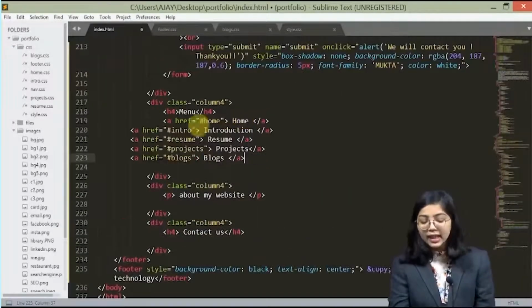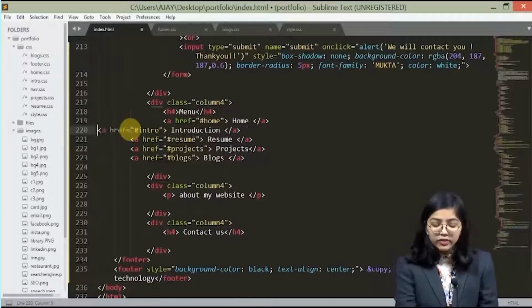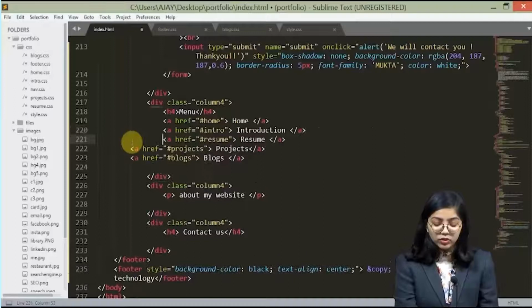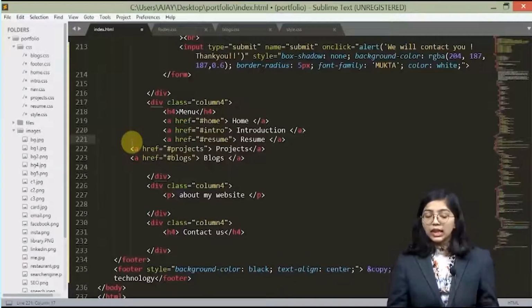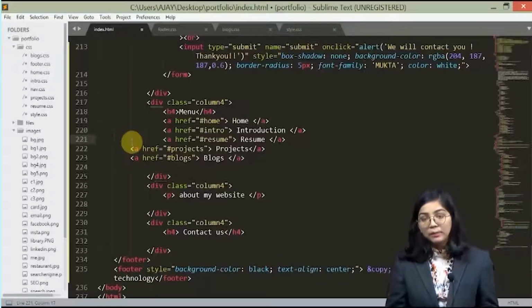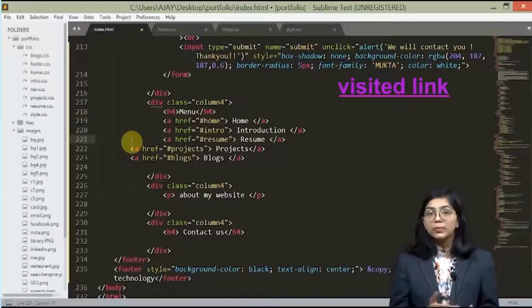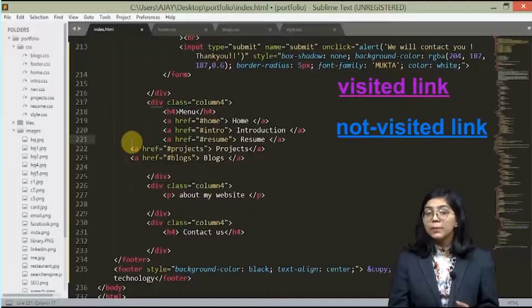So the anchor tag over here has some default styling. If you have visited that link, it would turn into purple color and would be underlined. If you have not visited that link, it would be of blue color and would be underlined.